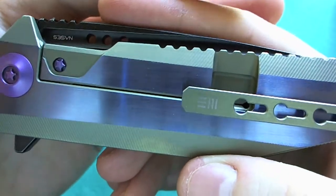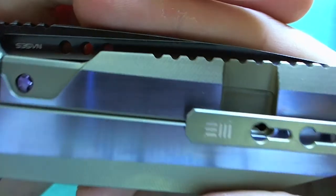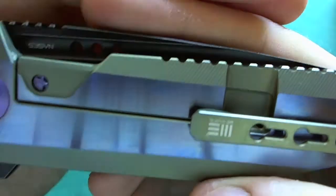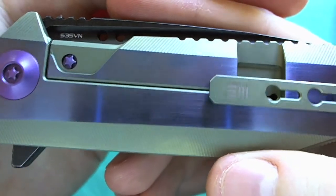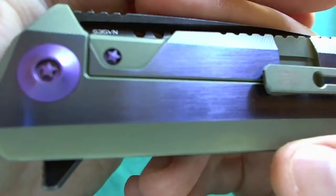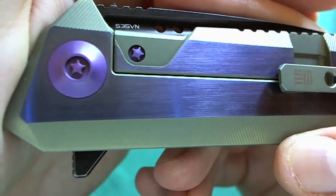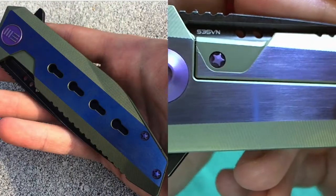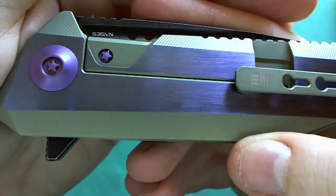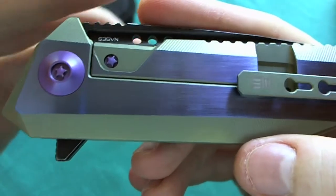Really nicely done — they really thought about that one. You also have some additional jimping on the bottom part of the handle, and I really like this two-tone finish with different finishing on the handle edges where the machining gives a little more traction — similar to what they did on the 601. Then you have the polished high-satin finished middle part, anodized in a really nice rich blue. The camera and lighting don't do it justice — I'll include pictures showing how nice and vibrant the blue looks in direct sunlight. It's really really gorgeous and there is not a single scratch on that finish — very well done.